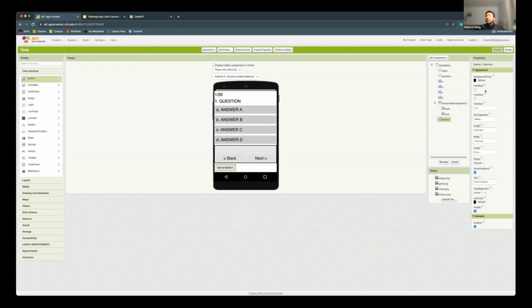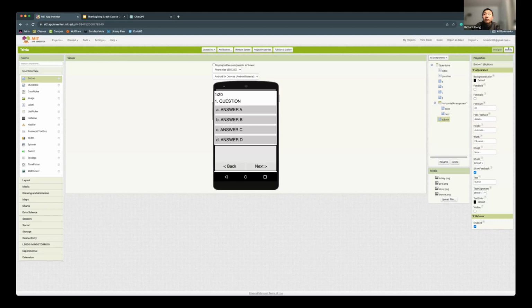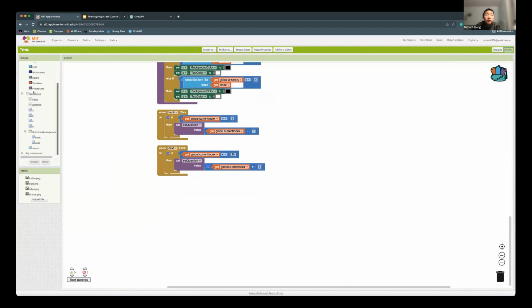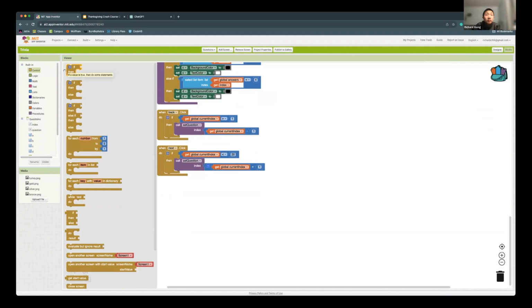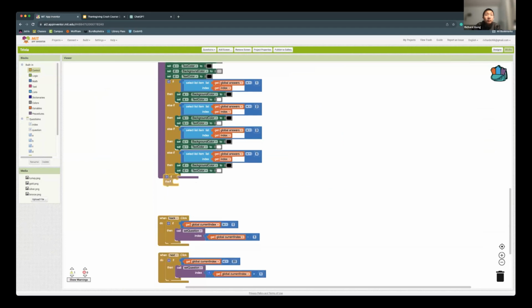It's going to be our submit button, and we're going to make this submit button invisible unless they're on the last question. Okay, good.